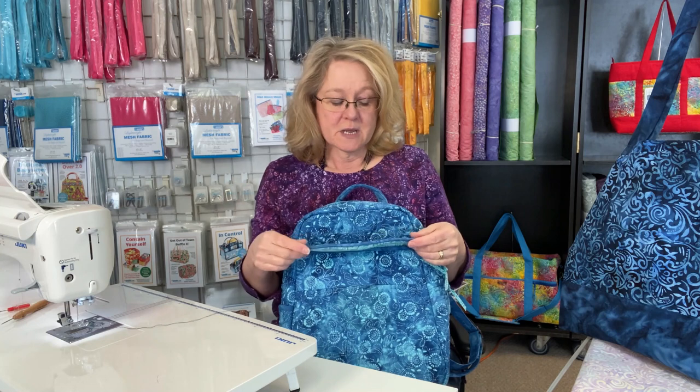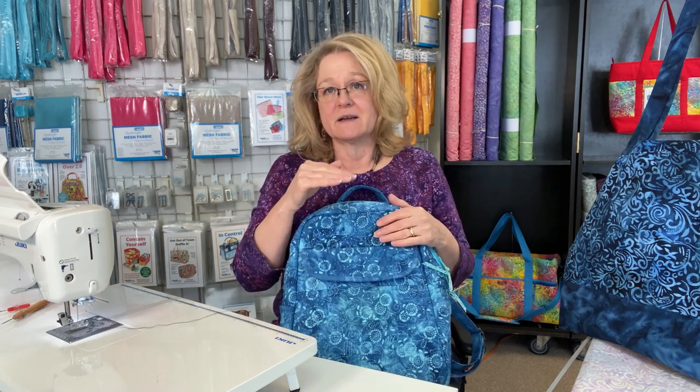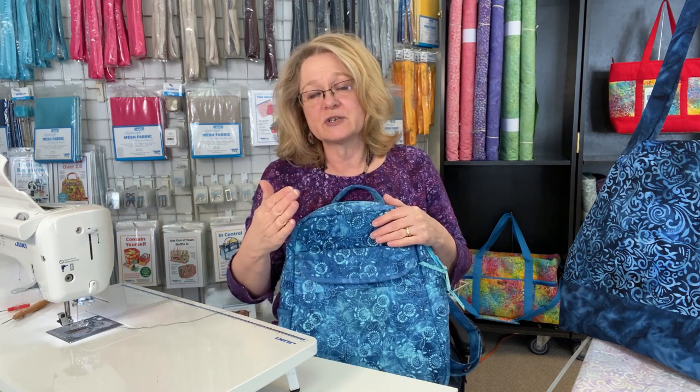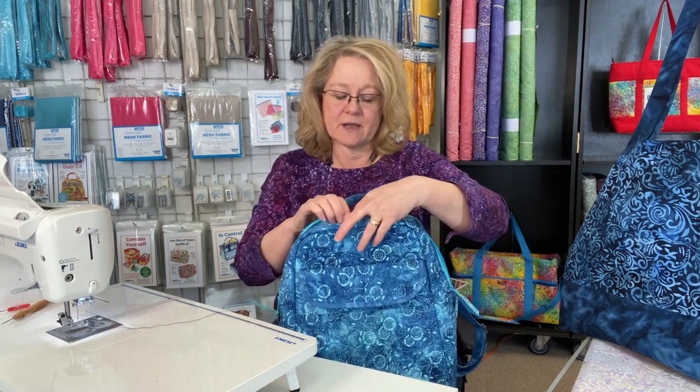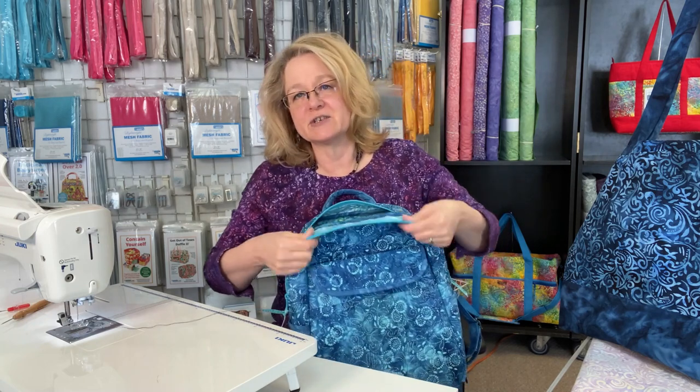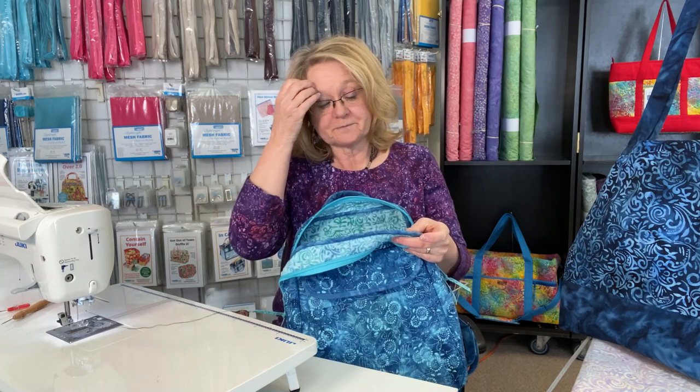No question. The instructions in this particular bag are for a 2¼-inch bias binding throughout the inside of the bag. Okay, so you would cut your 18-inch square into 2¼-inch strips, sew the strips together, and you have your binding.